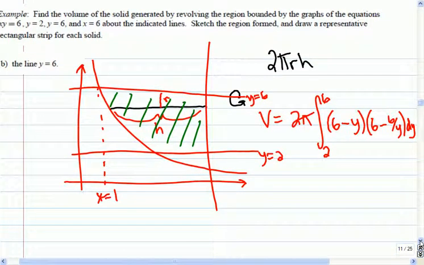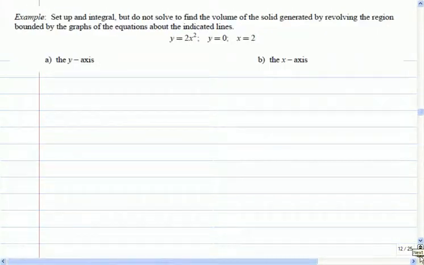Okay, so any questions so far? Getting some strategies, getting the hang of it? Okay, so let's take a look at the next question. At this point, again, we'll go with what we've already been doing. Just set it up, we won't solve it. The solid revolved by the region when it's revolved around the y-axis, and then we'll try it again around the x-axis. So it's a good way for you to compare what methods you'd be using on the same question. Okay, so the graph should be pretty easy for you. I'll give you a couple minutes and we'll catch up.